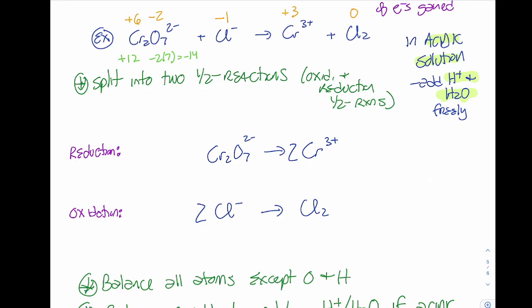So on my first half reaction, I have 7 oxygen here. So in order to get 7 oxygen, I have to go add 7 water, right? I now have 7 oxygen on my product side. I also happen to have 14 hydrogen, so now I have to go back and add 14 protons to that side, right? So I have 14 hydrogen, 7 times 2 is 14 hydrogen, 2 chromium, 2 chromium, 7 oxygen, 7 oxygen. This one, I don't have to add anything because it's already balanced, right? I don't have oxygen or hydrogen, so I'm not worried about it.